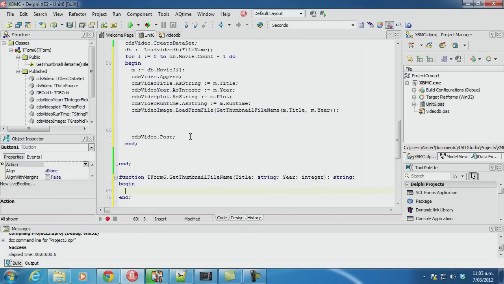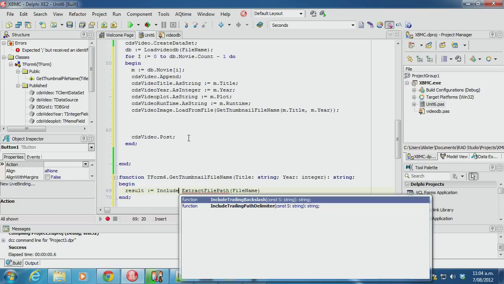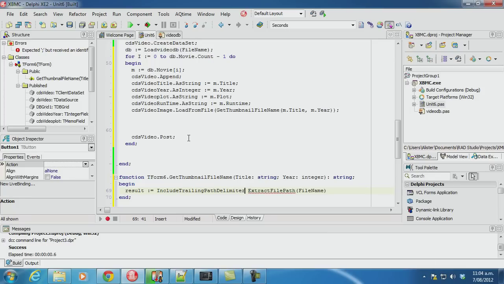So first we need to get extract file path, file name, and I'm pretty sure that includes a trailing backslash, but we can include trailing path delimiter.